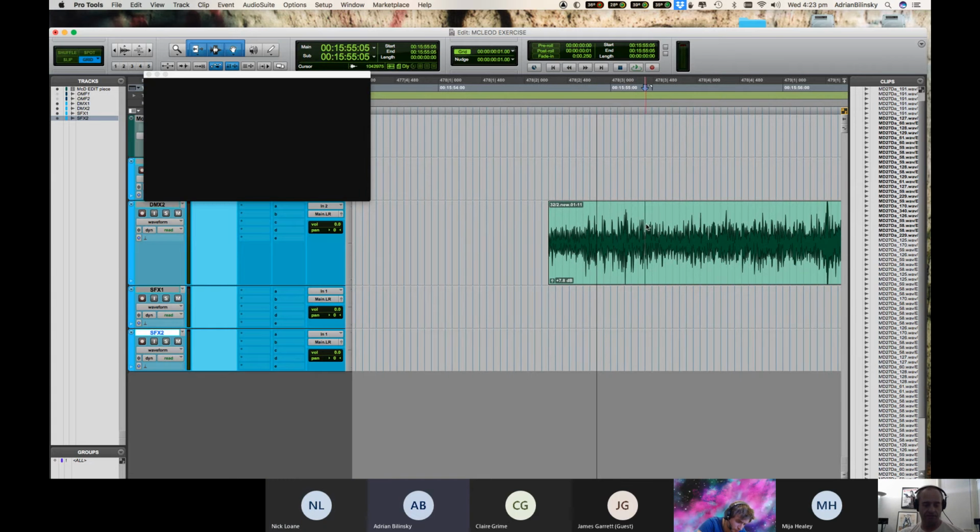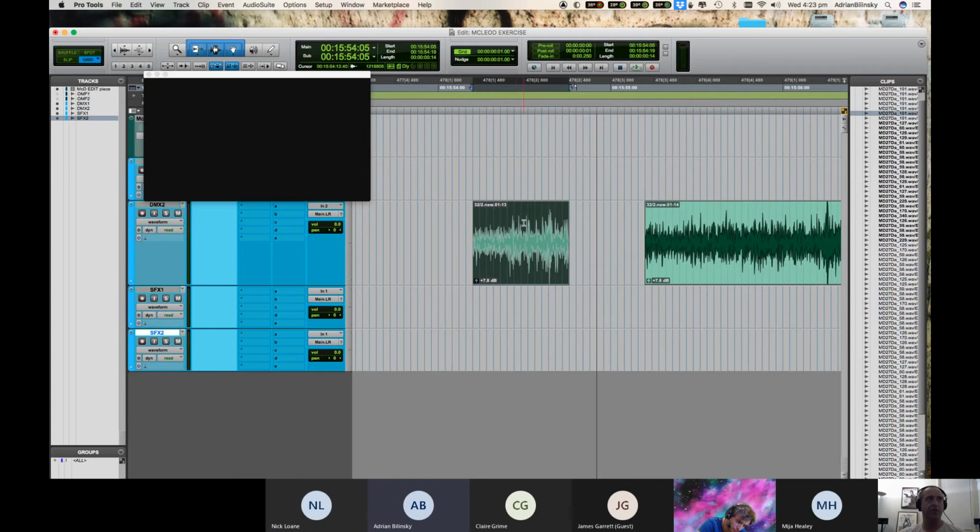So if I have the cursor in the middle and I want to fade to it from the top, I hit D. If I want to fade away from it, I hit G. Just either side of the F key. Now, the other way of doing it, of course, you've got your mouse way, which isn't the shortcut way.